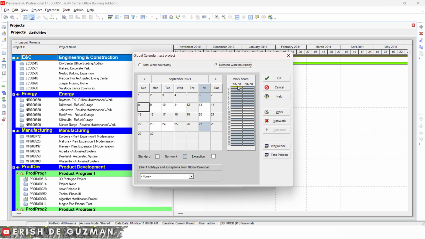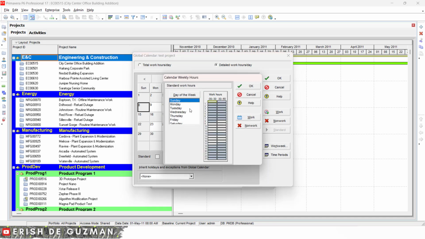We have 30 minutes to 60 minutes or 1 hour, and we have here 24 hours: 1 hour, 2 hours, 3 hours, up to 24 hours. You can see here numbers 1 to 23, but it's starting from here. By selecting detailed work hours per day and then selecting the work week here, we can edit the detailed or specific work hours of each day of the week.